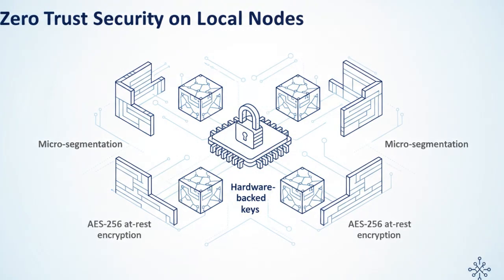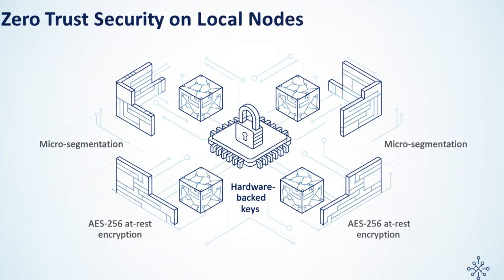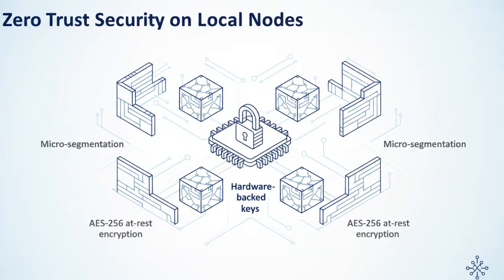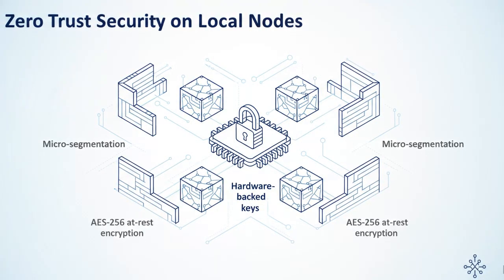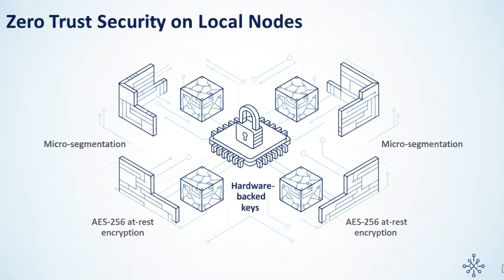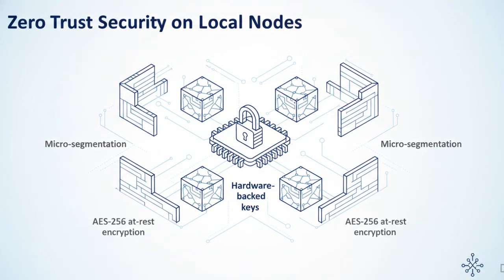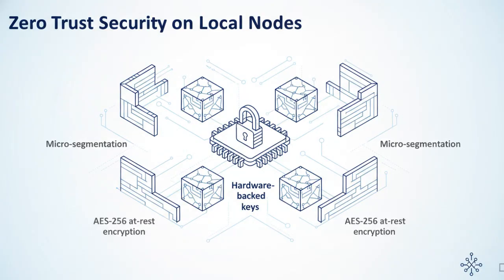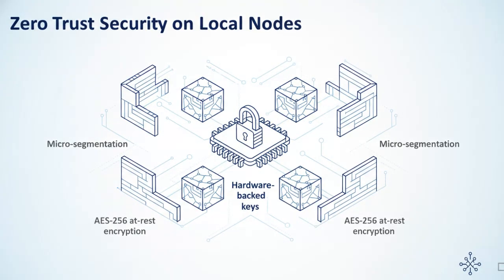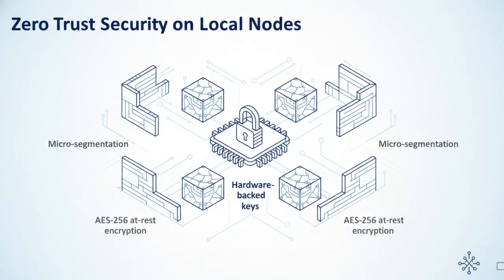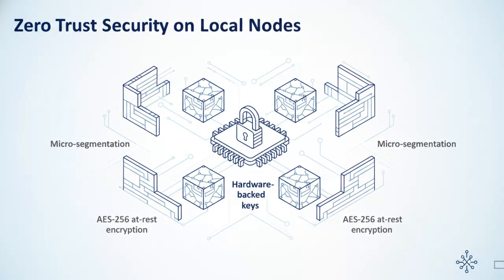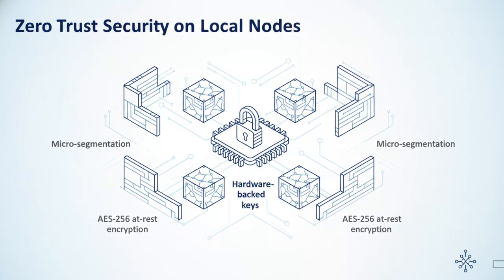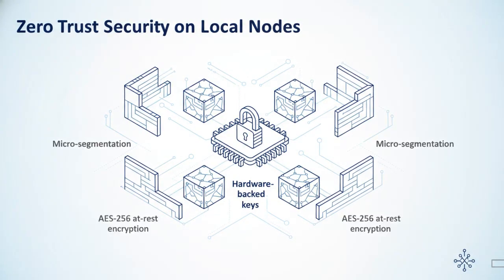Additionally, microsegmentation limits the blast radius of any potential breach by isolating services from one another within the local network. By treating the local system as a hostile environment, we build platforms that are more secure than traditional perimeter-based corporate networks. This rigorous approach to security allows enterprises to trust local deployments with their most sensitive data and proprietary algorithms, knowing that the same enterprise-grade security standards are being enforced at the edge.